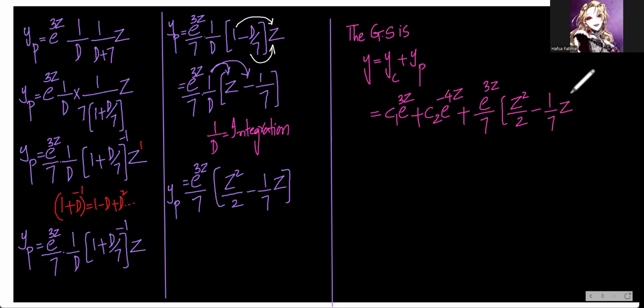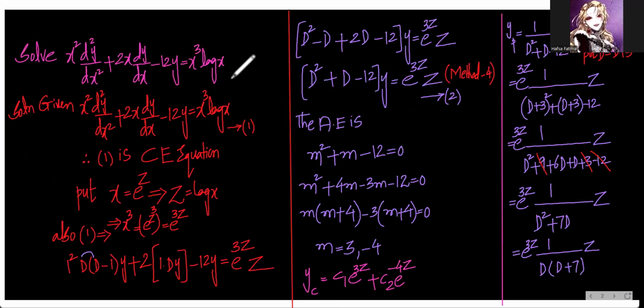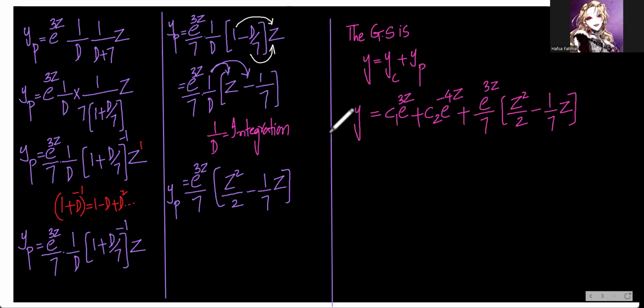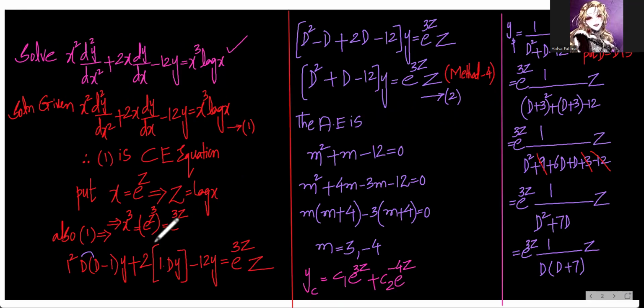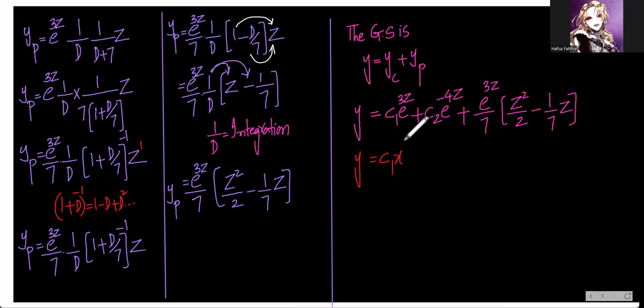But now you see, I don't want to stop your problem here only, because our question is given in terms of x here. x में है, तो आंसर शुड नॉट बी इन टर्म्स ऑफ z. इसको भी अपन फाइनली x में कन्वर्ट करके रखना. y इज इक्वल टू c1 ओनली e पावर 3z. e पावर 3z की वैल्यू अगर आप देखें तो क्या हो जाती है, x क्यूब हो जाती ना. इट इज x क्यूब. प्लस c2 इंटू ये होता है x पावर -4. ठीक है, माइनस है तो माइनस लिख देंगे, प्लस डिनोमिनेटर 7 एज इट इज.